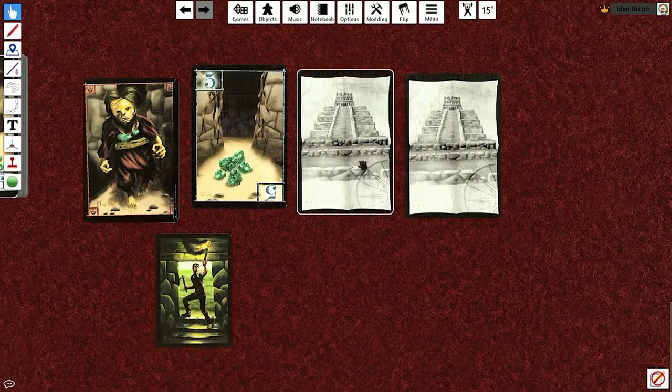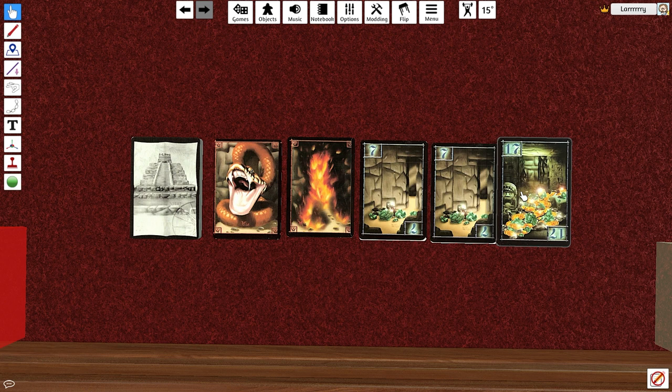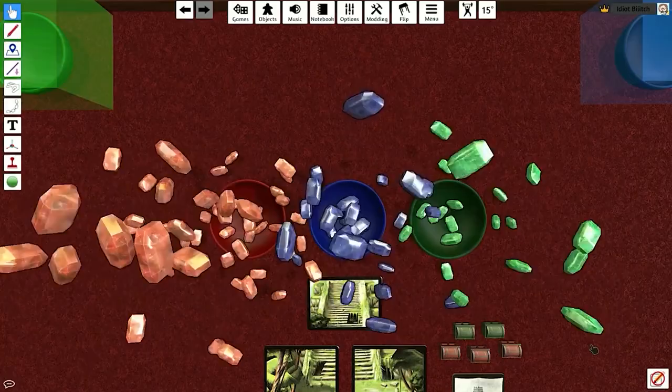There are five different types of traps the explorers can encounter. The first time a specific trap gets revealed is fine, but once a second of the same trap is revealed, the explorers must drop their treasure in order to escape the temple unharmed. The player with the most treasure after five rounds wins. And that should be everything you need to know, so let's roll on into it.